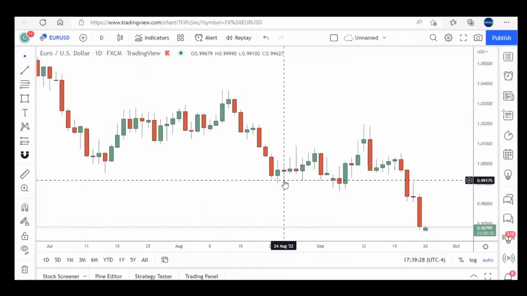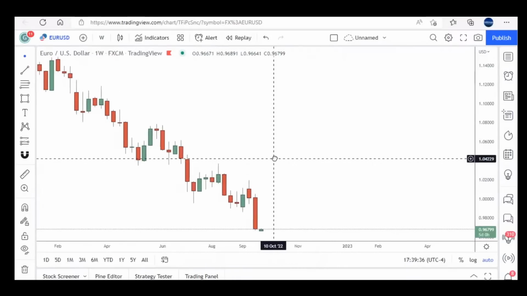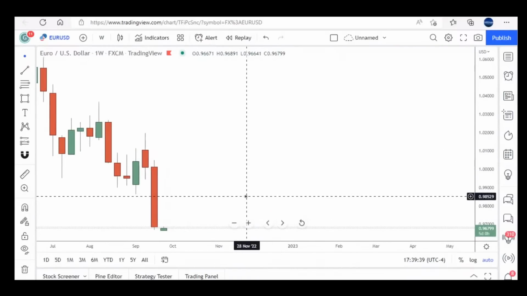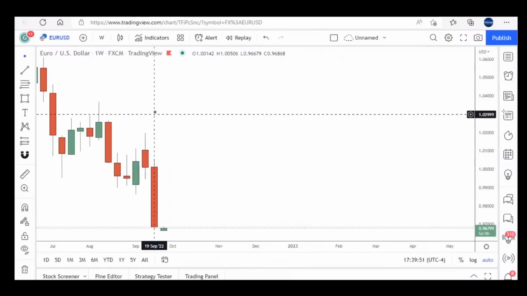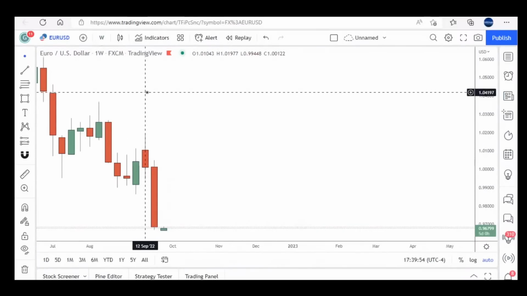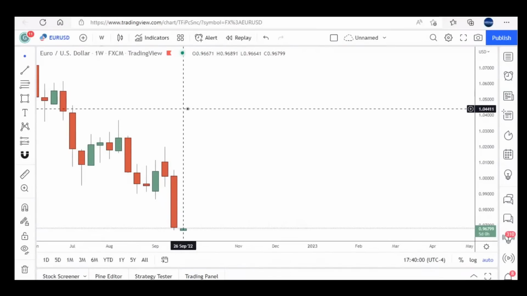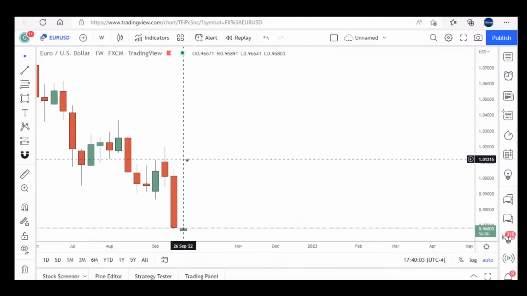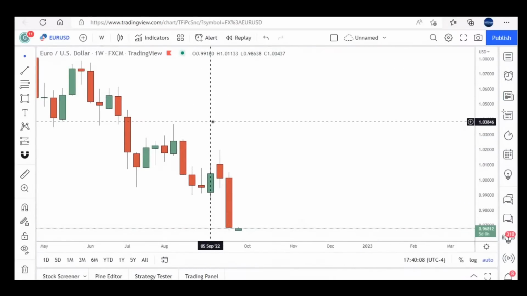Can we talk about some divergence real quick? Yeah, go for it. Okay, divergences. Here's something real quick on SMT divergences. I know a lot of people try to use them all day, every day on a lower time frame, and you'll get caught up doing that. Honestly, I have, when I was first taught them by Michael. I was on the 1 minute, 5 minute time frame. Oh, euro made a higher high on the 5 minute time frame, but dollar didn't make a lower low on their time frame, so let's go ahead and take a trade. And I would get burned. So just keep this in the back of your head when you're looking for divergences.